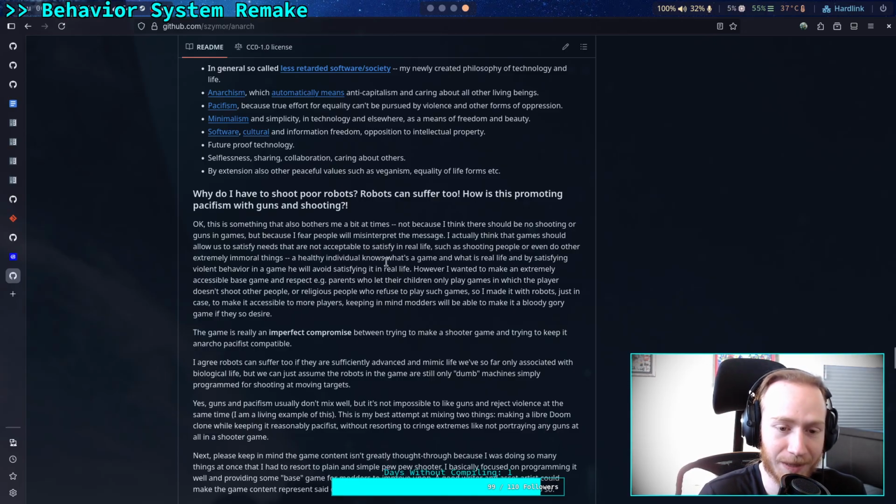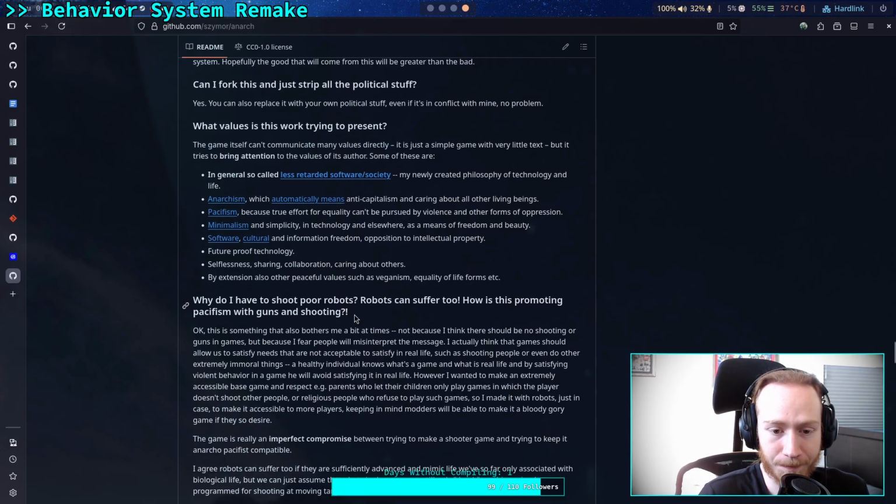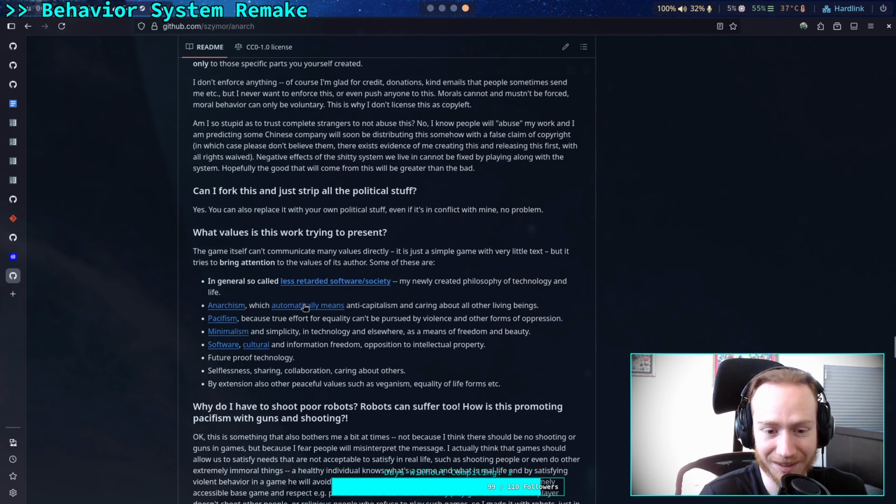You could almost call it a civilian nuke. If you're relating one person to a government or a country, that is kind of the equivalent amount of power that you have with a gun.